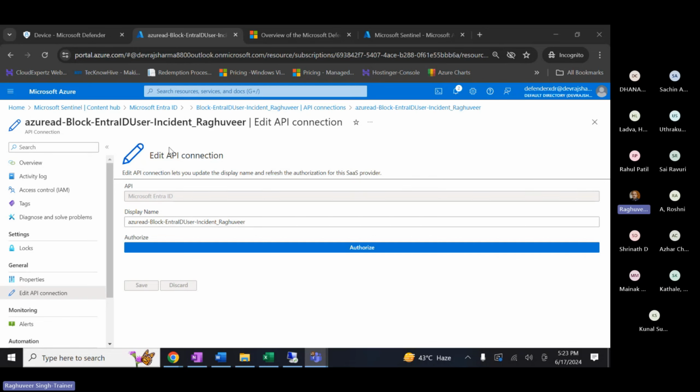Logic app needs to communicate with Microsoft Sentinel so that it can pick up the user information from the entities. And Logic app needs to communicate with Office 365 so that it can send emails. Three things Logic app needs to do. For that, we are creating the connection. So we'll click on API connection and then we'll click on authorize.